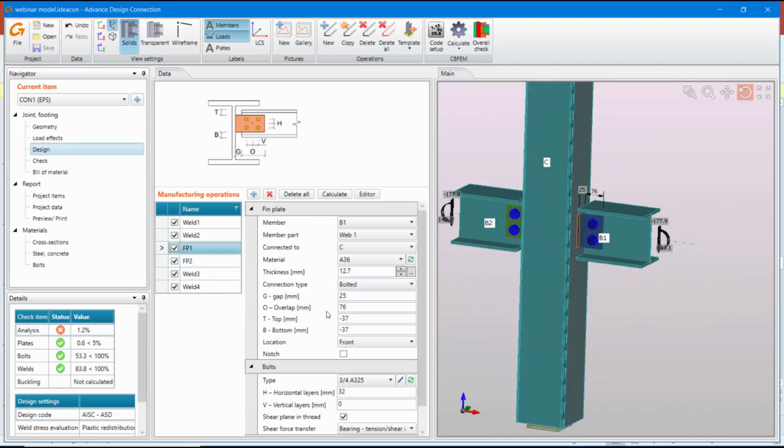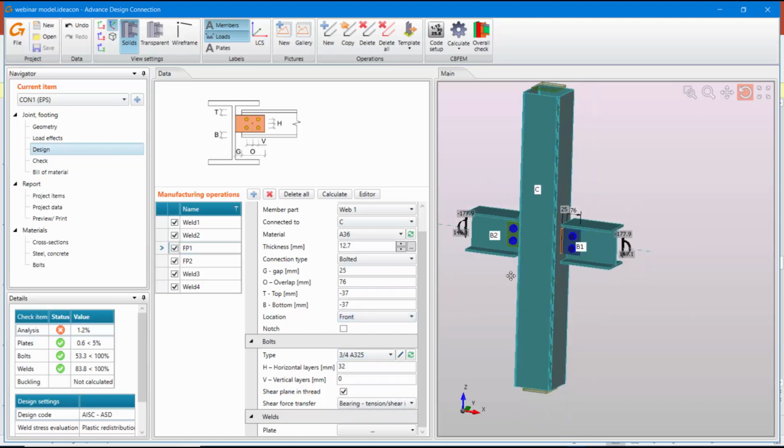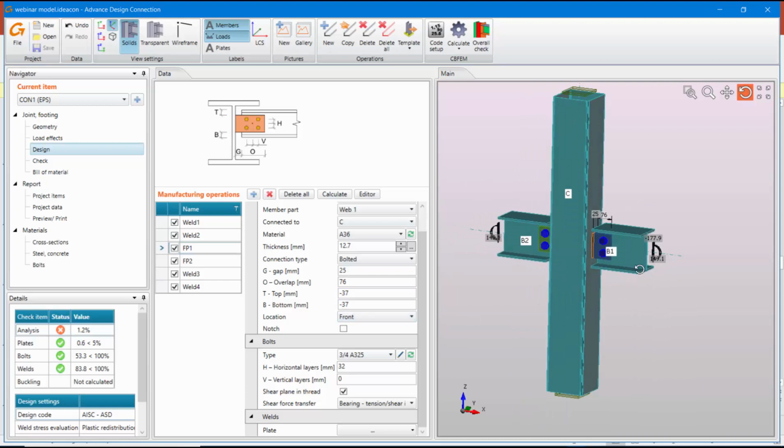Also, for fin plates, you can define the characteristics of the bolts, the bolt diameter, the gap, and the overlap. So all of these parameters can be edited through these manufacturing operations.